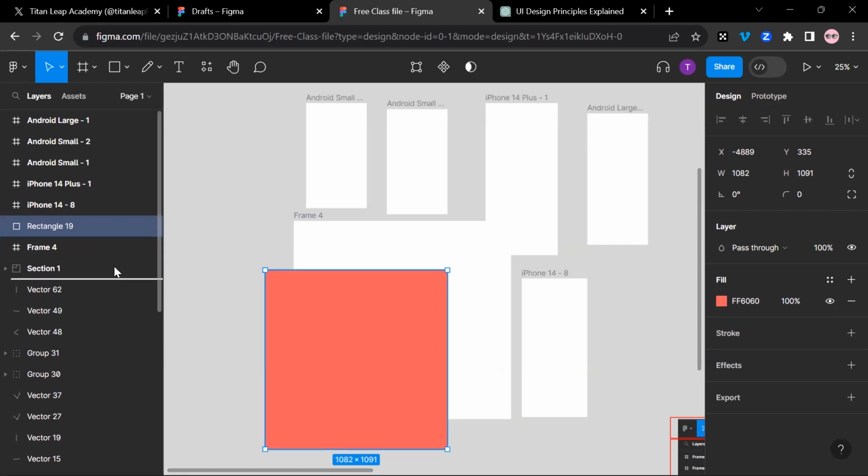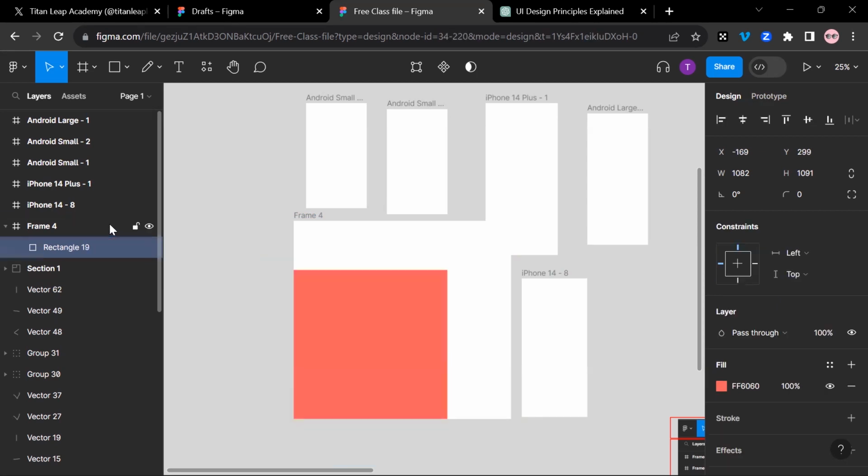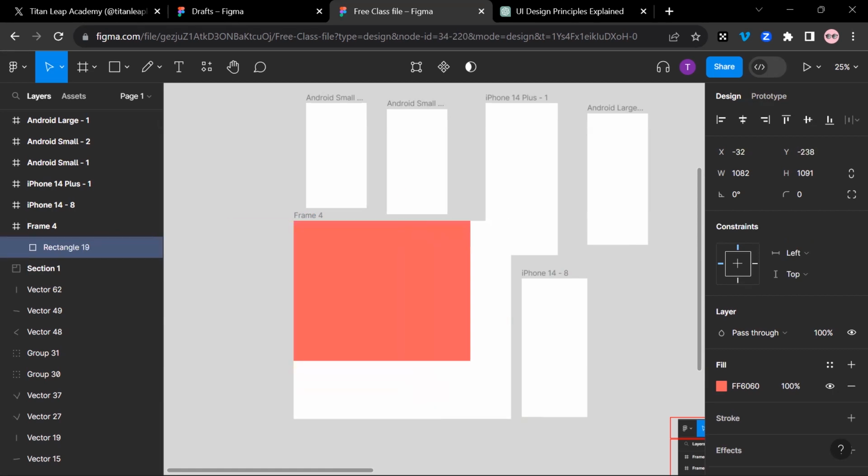You can see a white line showing that it's going to the next layer. If I move it, it just goes behind. If I want to put it inside, I highlight it, and then I can just put it in. You can see our full rectangle is inside this frame. So whatever we are designing sticks to these frame dimensions.